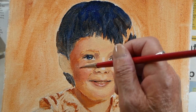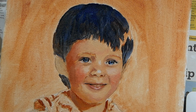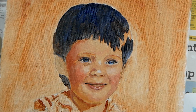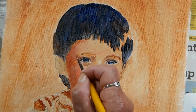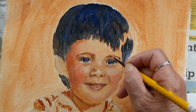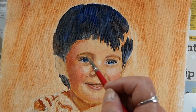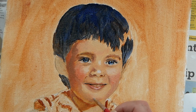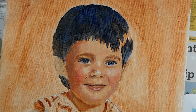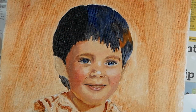But I'm not going to give up on acrylics. Having started, or having tried once, which isn't really started, I will have another go and experiment. But I was definitely well impressed with the oil paints. I have got some water soluble oil paints as well, which I will have to have an experiment with. But the texture was also quite nice.